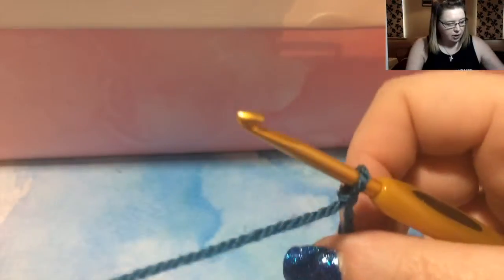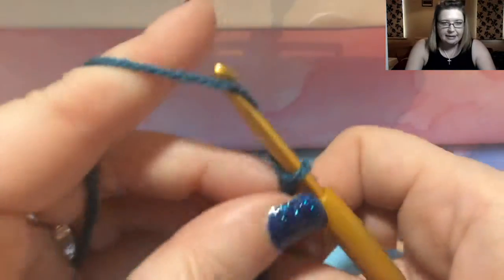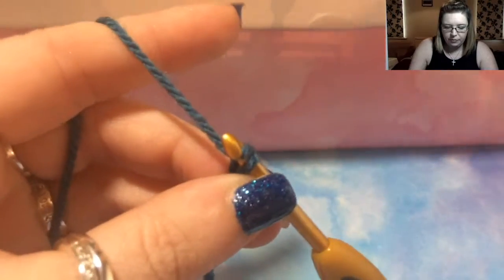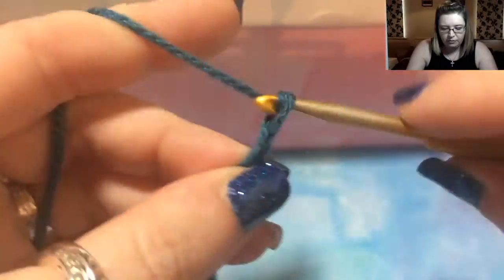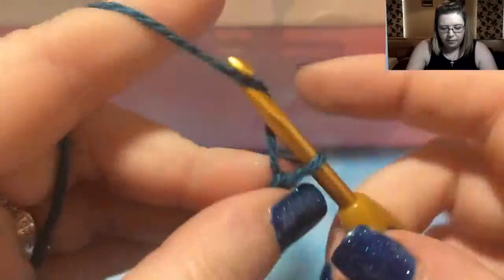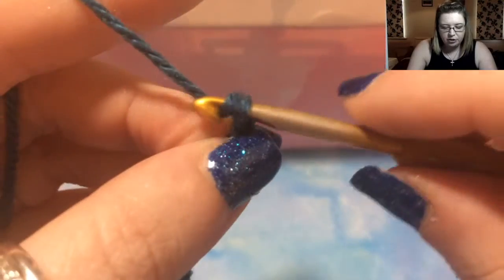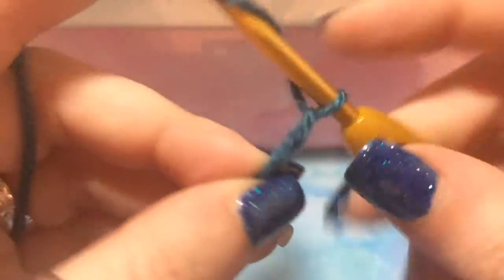Okay, let's get started. We are going to chain 16 plus 3. So 1, 2, 3, 4, 5, and 16, and then we're going to do our turning chain, which is 3. 1, 2.